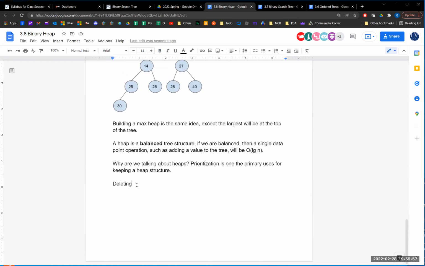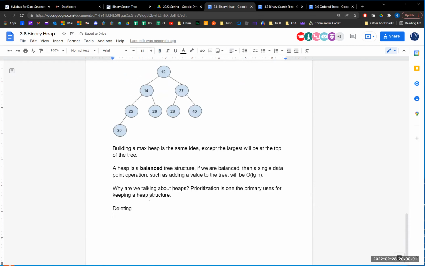Okay, so deleting. Deleting is done by removing the value from the root.